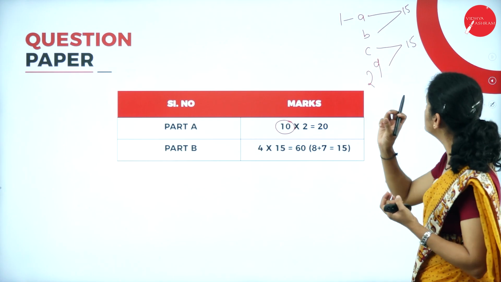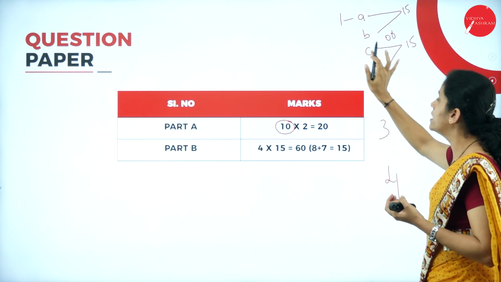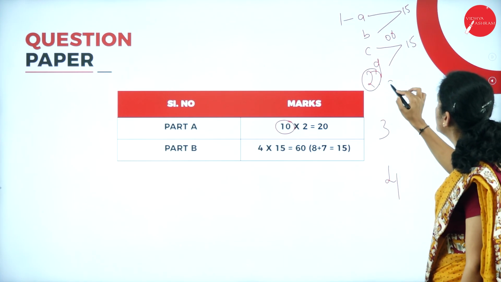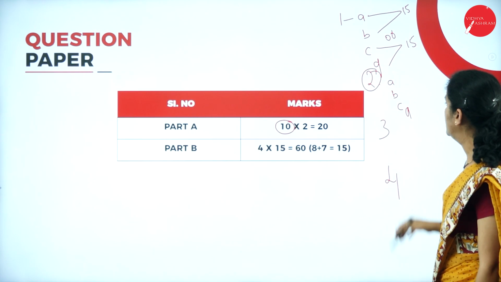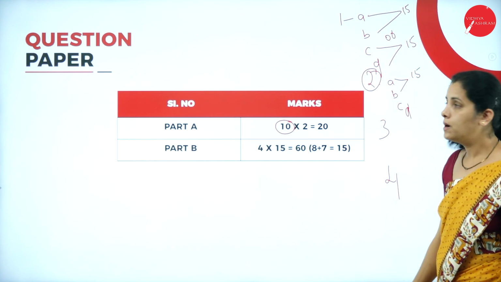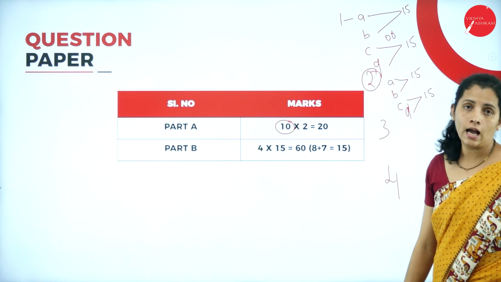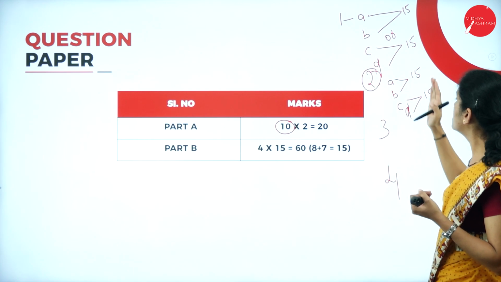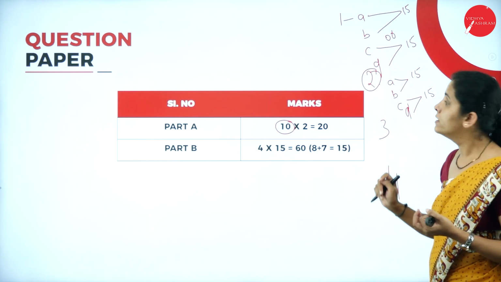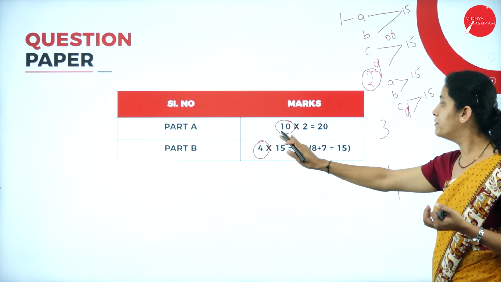That means I want to answer first question A and B or first question C and D. Whereas in my second question, once again I am going to have A, B, C and D. And A, B are grouped together and it carries 15 marks. C, D are grouped together and it carries 15 marks. And while answering for second question, either I want to answer A and B or C and D. Like that, I'm going to have 4 questions and each question carries 15 marks.